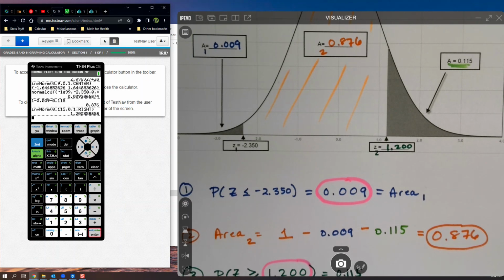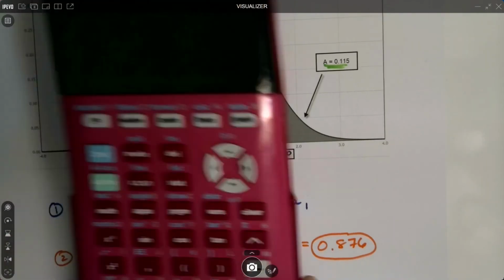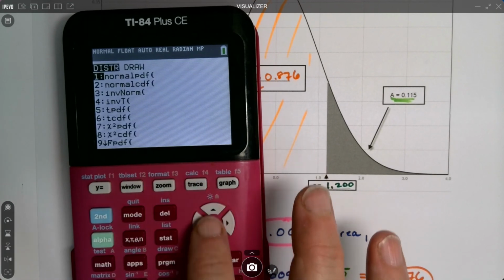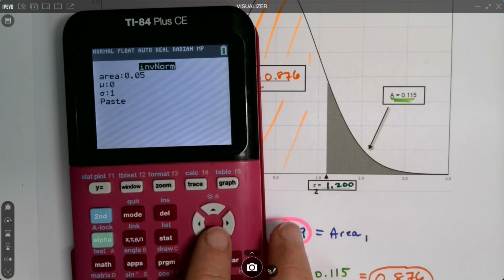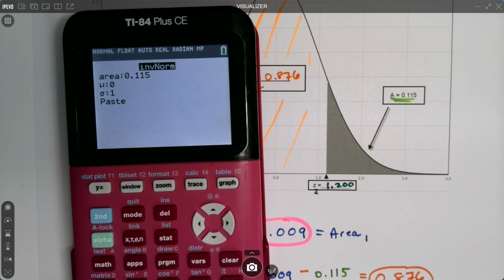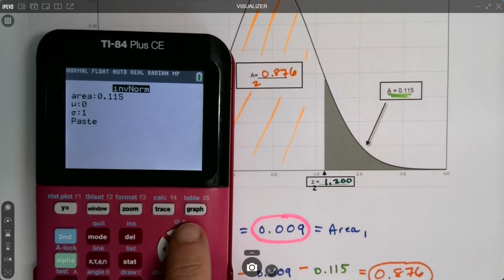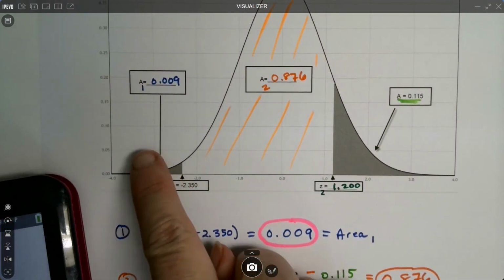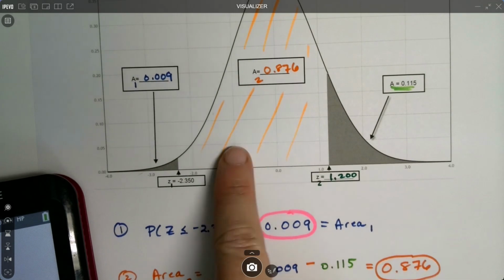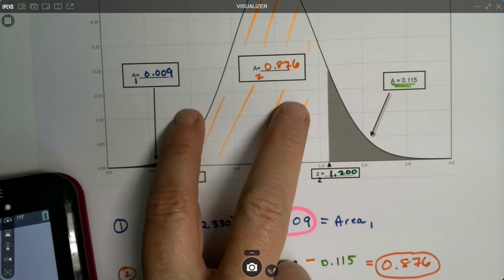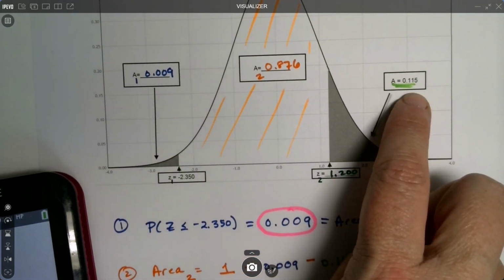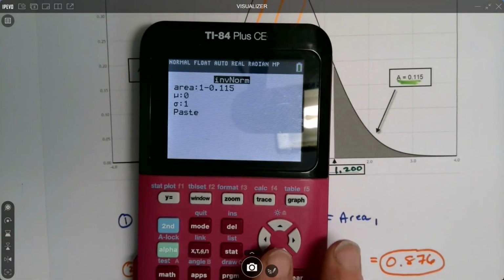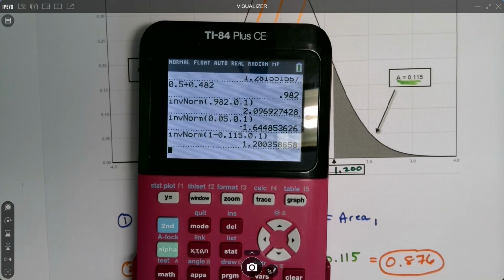Now, if you have an old calculator, then you don't have that option, which I have right here. So I have to do inverse norm, so second distribution inverse norm. But the problem is I can't use 0.115. If I do, it'll be on the wrong side. It'll be the left. So I have to do 1 minus 0.115. I have to do the complement, which is the blue one here, this area, plus the orange one here, this area. I add those two together, or in other words, I take the 0.115 away from 1, and I'll have what these two are. So I put those together. You can actually just type it 1 minus. It'll paste it in just fine. And there you have it.